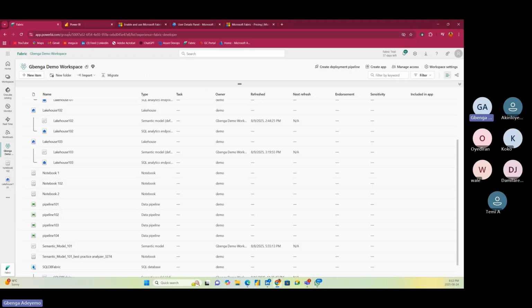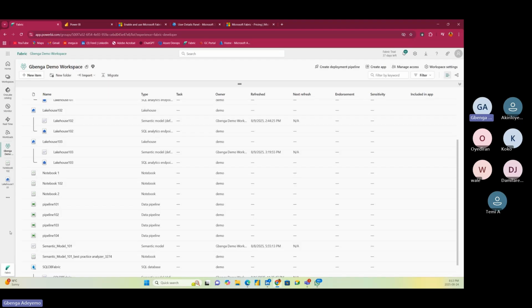Right? And the good thing is that it's multi-language. It means that you can always change the language at different points in time, depending on what you're comfortable with. I've seen data engineers with more than 7 years of experience on the job who tell me that they don't even really use Python like that. All their years of experience have been SQL. They use SQL to do all their transformation and everything. So it depends on the individual. If you're comfortable with PySpark, use PySpark. If you're comfortable with Spark SQL, use Spark SQL. Do you understand? The main thing is that you are transforming the data and it meets the business requirements.